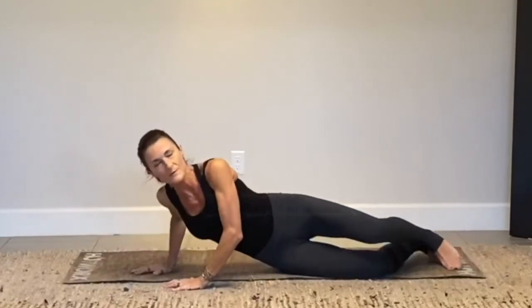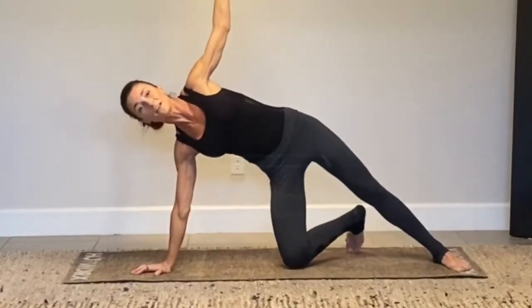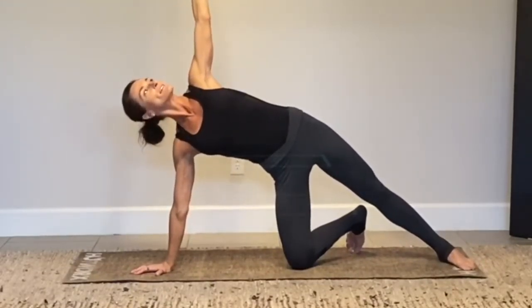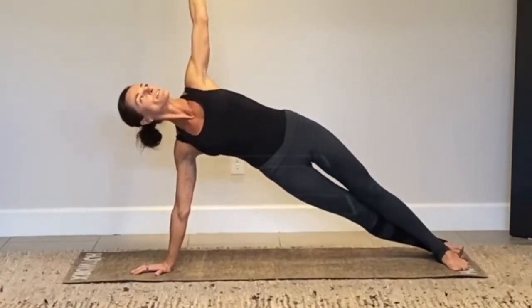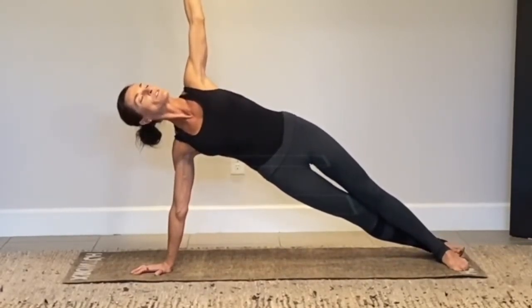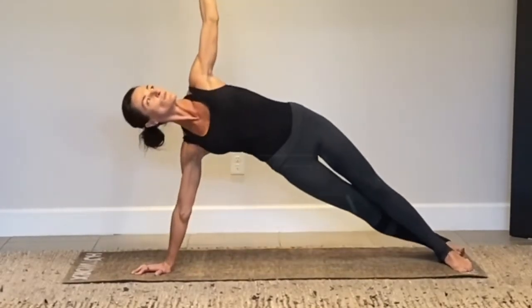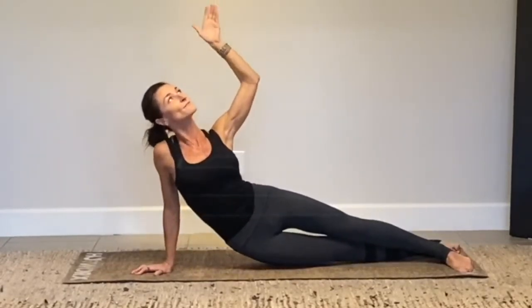Immediately pressing up, coming to that side plank position. Now again, if we need to modify here, you can drop that kickstand, dropping that right knee, left hand extended overhead. If you can take that full extension, finding that, coming through those obliques, exhale that right hip. Inhale, reach it up, press that ribcage skyward, exhale it down.